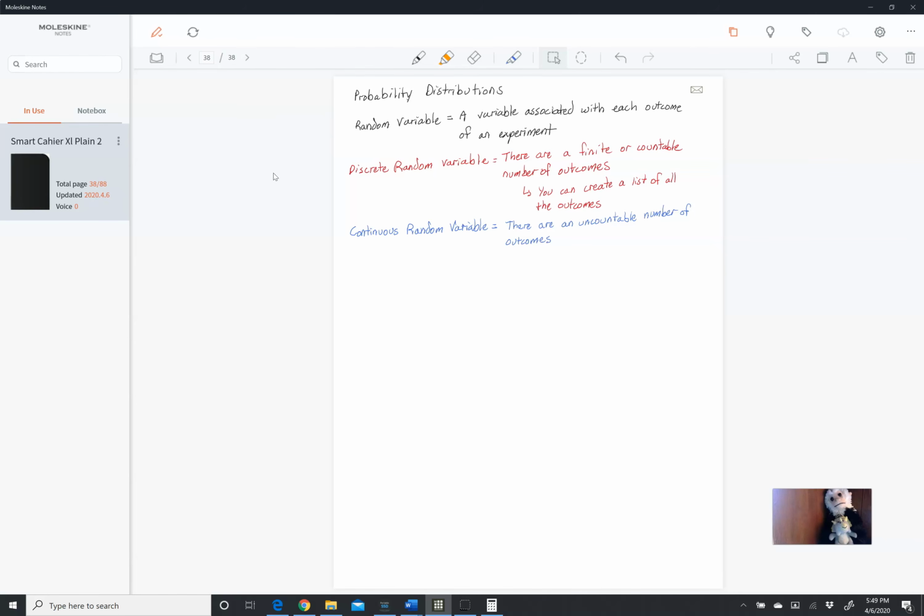The outcomes fall within some sort of interval, like if you're talking about the speed a car might be going, anywhere from 0 to, let's say, 100 miles per hour. This falls in an interval, but that car could be going at 60.02 miles an hour. So we say that it's uncountable, okay? So it falls within an interval. A line like 0 to 100 would be an example of an interval, but it's not necessarily an integer.